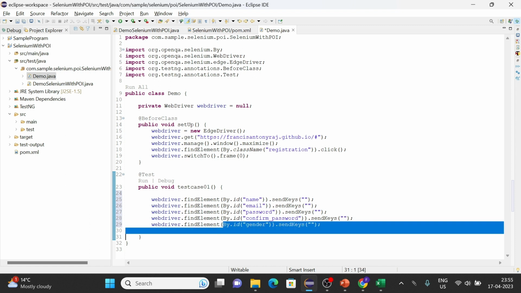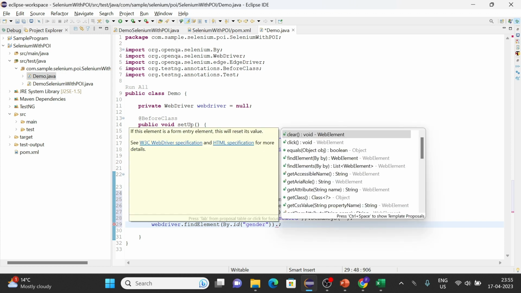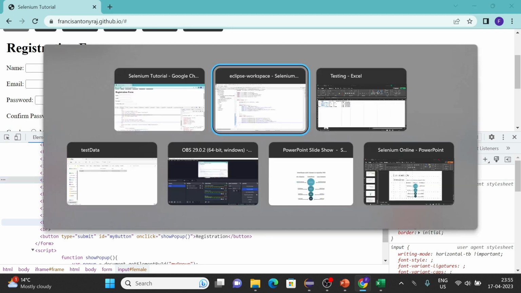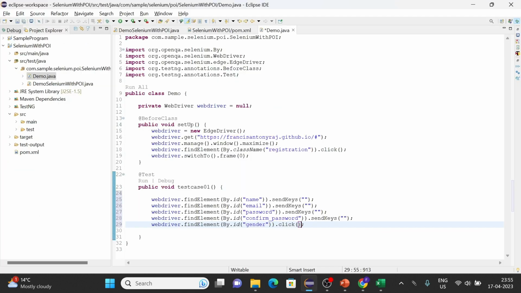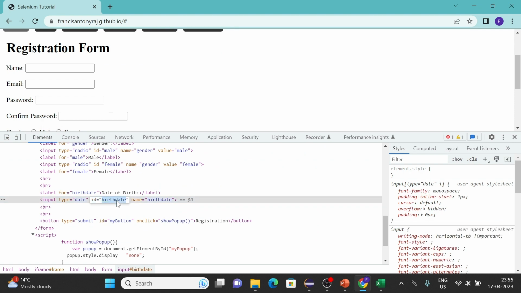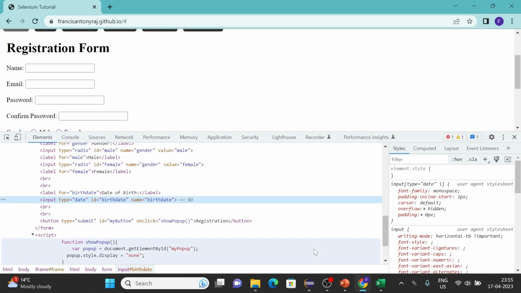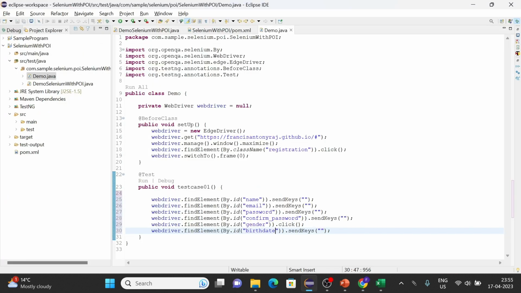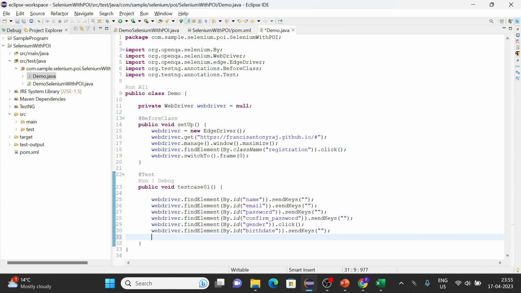Actually, for gender, we need to click. And date of birth, same sendKeys, and finally, driver.